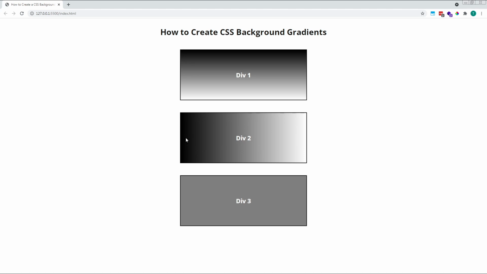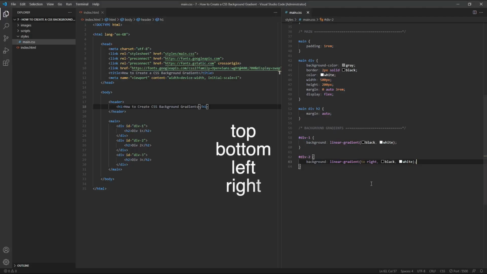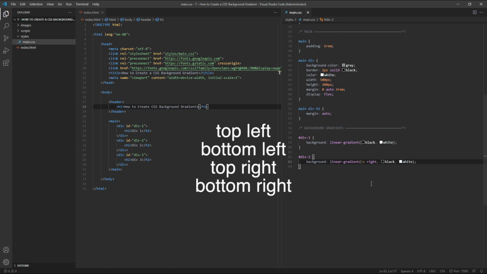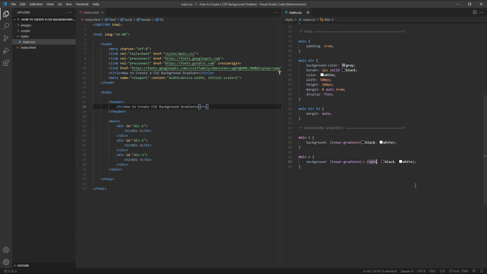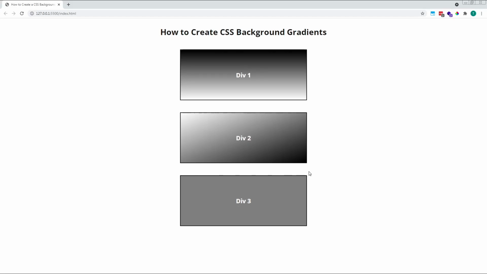You can see that our start colour, black, is on the left of our div, and the gradient travels to the right of our div, ending on white. The "to" directional command accepts the standard CSS position properties of top, bottom, left or right, as well as combinations of these such as top left, top right and bottom right. For example, let's change our command to read "to top left". We can now see that our gradient is travelling towards the top left corner of our element, where it starts on black and ends on white.